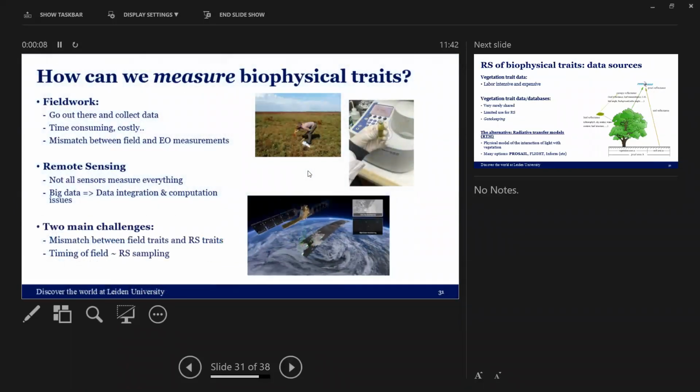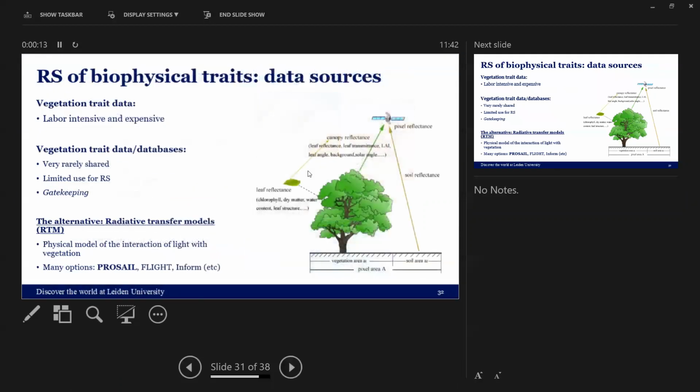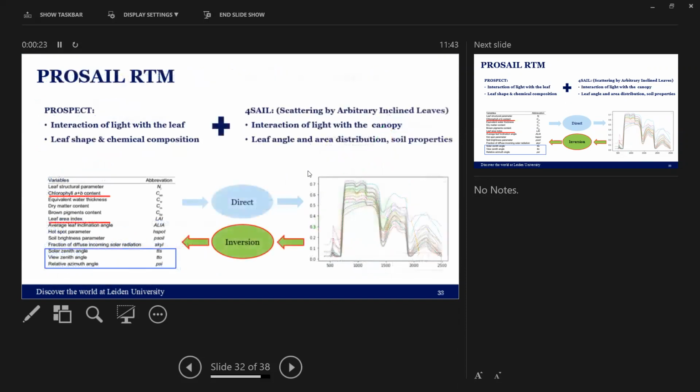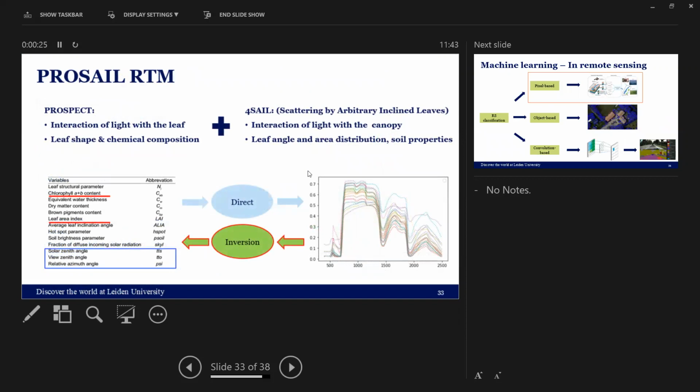So this is the discussion. We don't have enough data for biophysical traits, and the data sources, then the alternative is to use some simulation of the traits, right? I'm kind of skipping through this because this is an old story for you by the first day. And the problem that we're trying to solve is to go from spectral data to biophysical traits. Our algorithm will try to find chlorophyll content and leaf area index from Sentinel-2 data. And these are our outputs, and this is also going to be our features. That's why it's in blue, okay? This is not new, I think, by now, right?